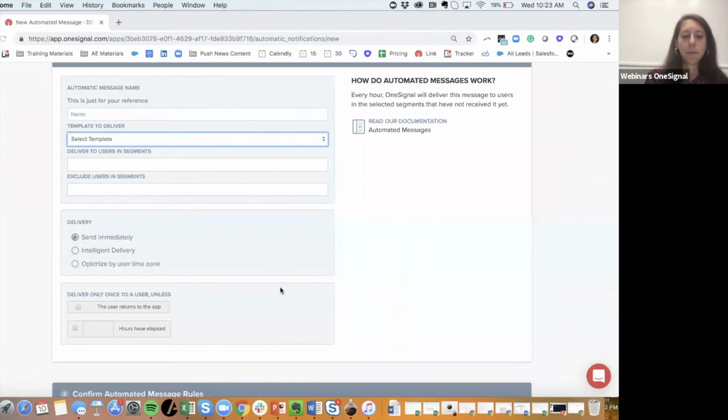Peter is asking, can you push a segment into OneSignal from your CRM? So this is something we're actually building and we will be releasing. Essentially what you're asking is, can you create segments via the API by calling your CRM? It's something that we are prioritizing on our product roadmap, and I think it will be available this quarter, I believe. So coming soon, and that will definitely be one of the paid features. So look out for that coming soon. Right now, if you want to do it, you can connect your CRM, and then you would have to do it through data tags or through list upload, but that's one way that you can do it.